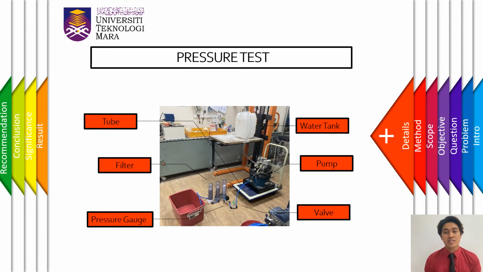This slide shows the setup apparatus for the pressure test, and the design used for this test is the design that I have shown you in the previous slide. The pressure of water is varied from 15, 20, 25 and 30 psi, and the volume of water that flowed into the filter casing was measured and recorded. The first run used all 3 stages with ceramic filters, followed by RHA filters from Sekinchan and Pasir Putih.